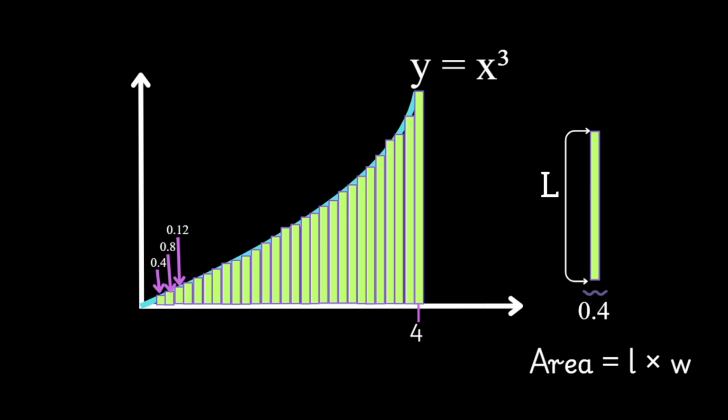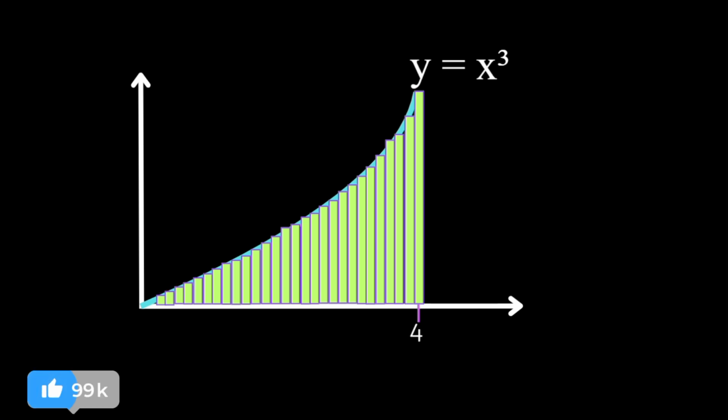So this basically means that our width is 0.4 for this first one. But what will be the length for this? Notice that we don't have y values, but we have y being equal to x cubed. So this means that we shall have this as 0.4 cubed or 0.064. So to find the area, we just plug these values in this formula and find the area of this first one. And we use the same method for all the remaining rectangles, then we shall sum up the areas. But that is a lot of work. And that is where calculus steps in. And it steps in to reduce your workload.